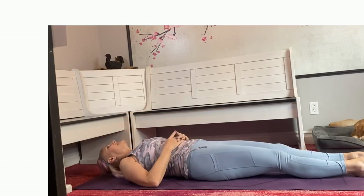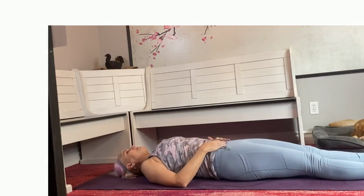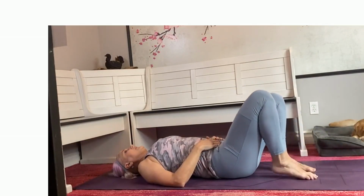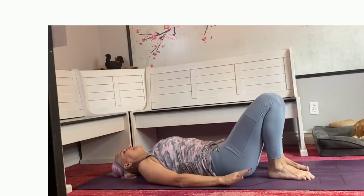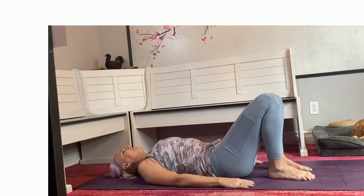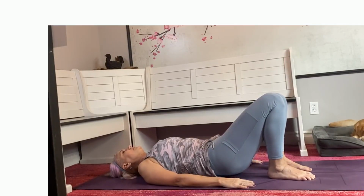And we'll lay all the way down. And next we're going to come into a bridge pose. So pull those heels in and press the hands into the mat. And then tuck your pelvis slightly so you can feel your low back on the mat. And then begin to lift your hips.